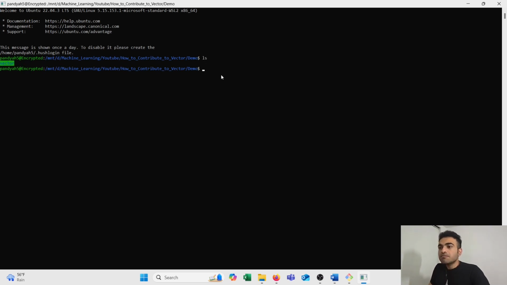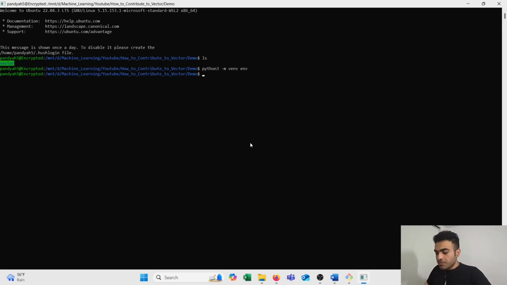So in this case, make sure that you're within the folder you want to be, and then you can create a new environment using the command python3 -m venv venv. And I usually just call my environment env. You can name it whatever you want. This might take some time to create a new environment.